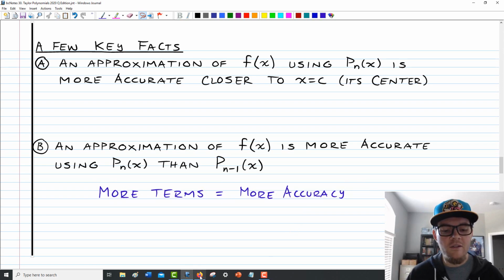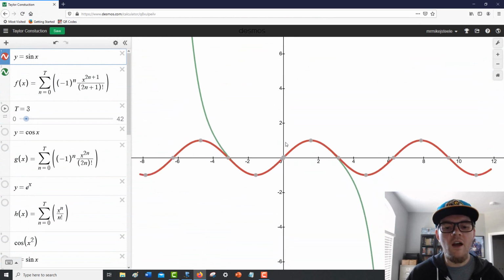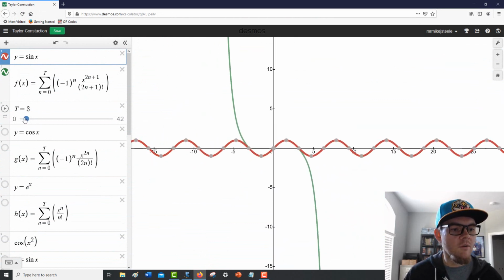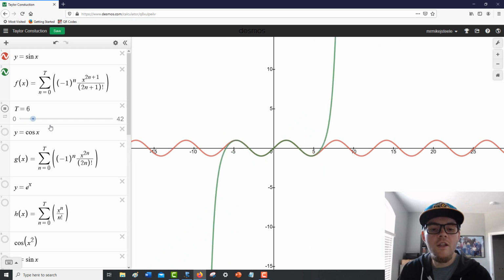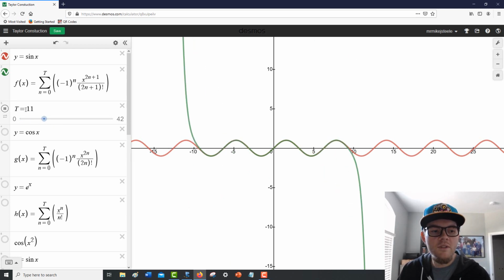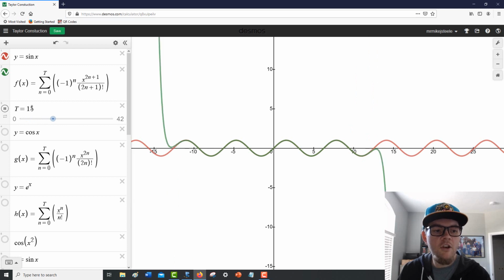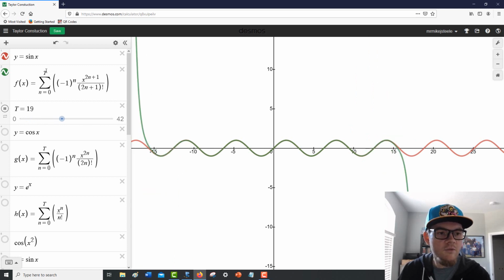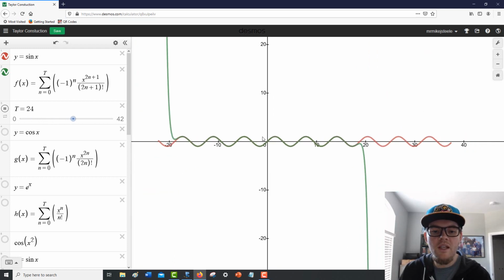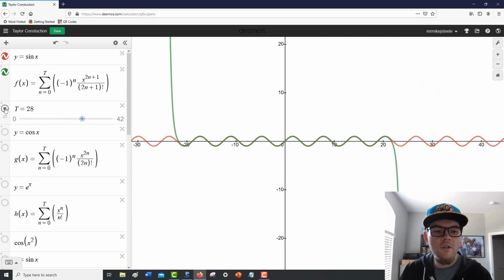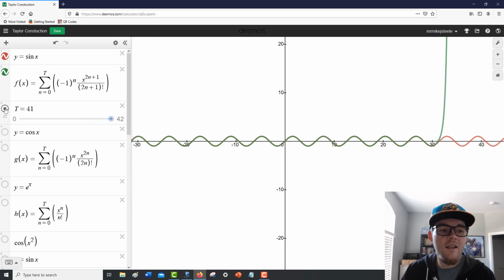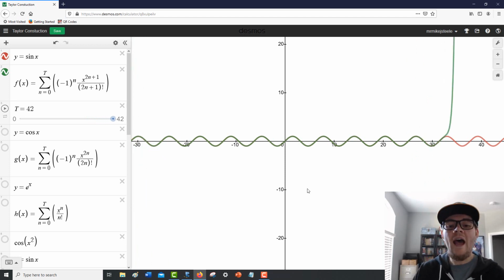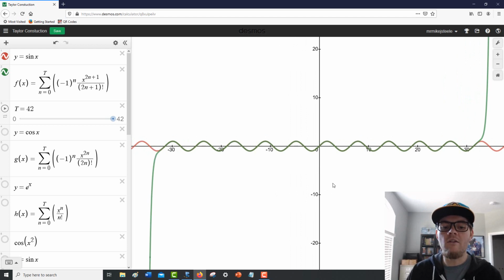And once again, just like the first one, the truth is we already saw this in action. Remember what I did at the very beginning: I showed you that you could slowly stitch more and more things. What's happening here on the left as t increases by 1 each time is we're increasing the number of terms in this polynomial, which means it's slowly becoming more and more accurate. It's covering and converging to more of this function. So if you add more terms, you get a more accurate approximation.